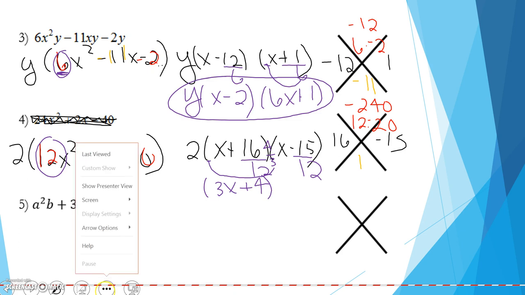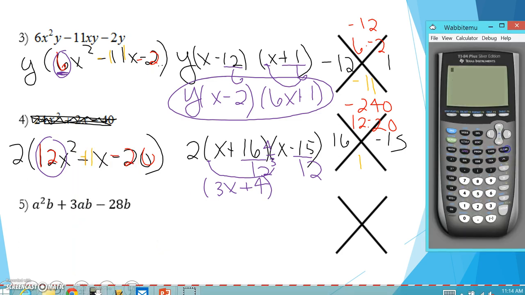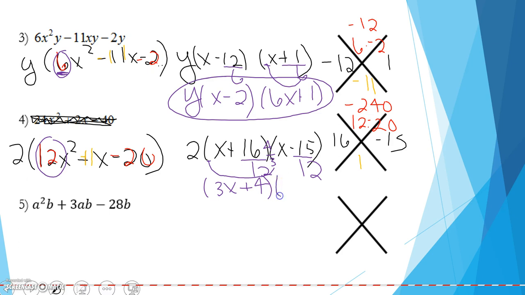I'm going to do the same thing with the 15/12. 15 divided by 12. Math, enter, enter. I get 5/4, so I slide the 4, I keep the 5. So this one would be 4x, and then since there's a minus, it would be minus 5. And keep the GCF out front always, and that's your final answer for that one.